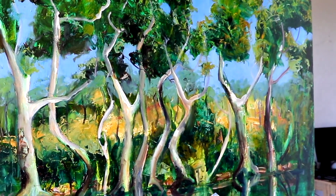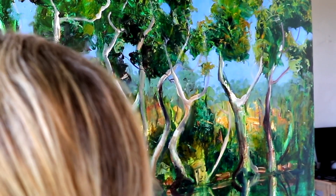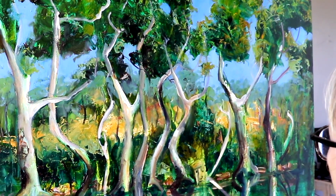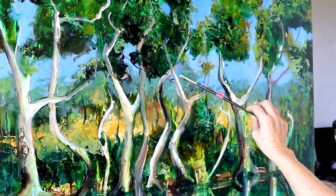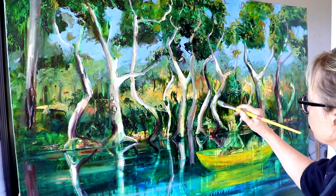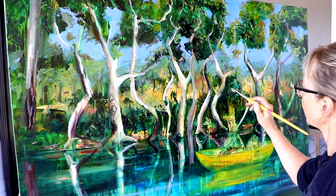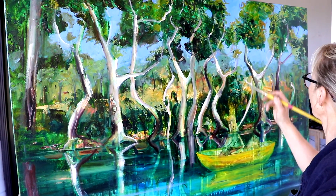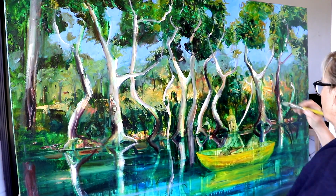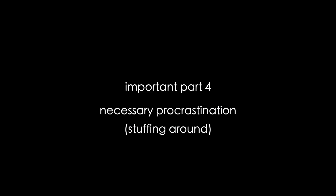I've never really examined this until I had to start videoing. I didn't analyze what I was doing — I never used to talk about it, I would just do it. Since having to teach it and analyze it, it's really quite fabulous. I really love how it is so organic — it's like recycling the paint that's already on the canvas. I'm just utilizing what's there, bringing it up and forward, pushing it back. You never really lose or waste anything.